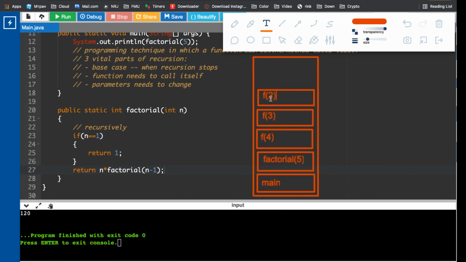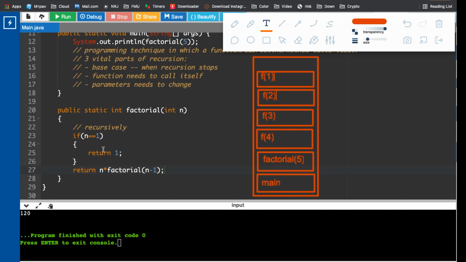So f of 2. When n is equal to 2, again, we come here, we're skipping this, and then we're going to return 2 times factorial of 2 minus 1, which is factorial of 1, right? So we're going to call ourselves again, and here we're going to say f of 1. But now, when n is equal to 1, this becomes true.